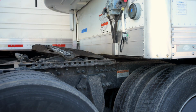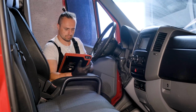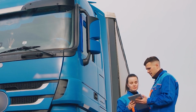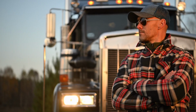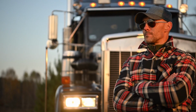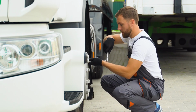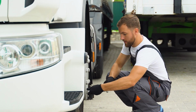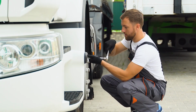Telematics systems for remote monitoring. Telematics takes diagnostics beyond the garage. These wireless systems collect data from sensors and send it to fleet managers in real time. Here's how they transform maintenance. Remote diagnostics. Get alerts for engine faults, low battery voltage, or sudden drops in fuel efficiency. No need to wait for the truck to return.